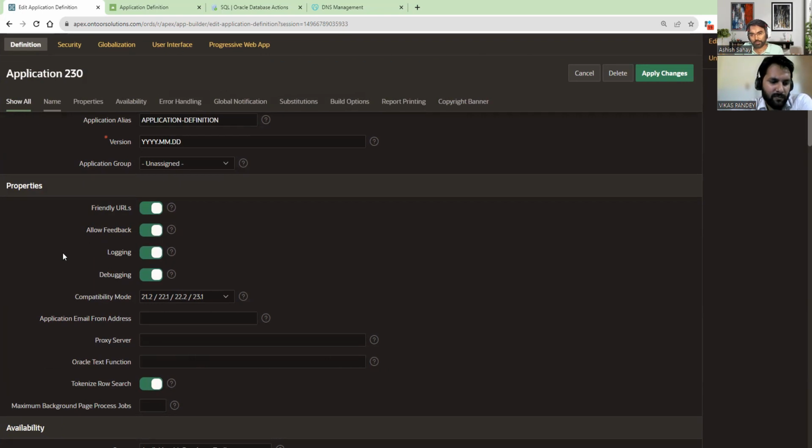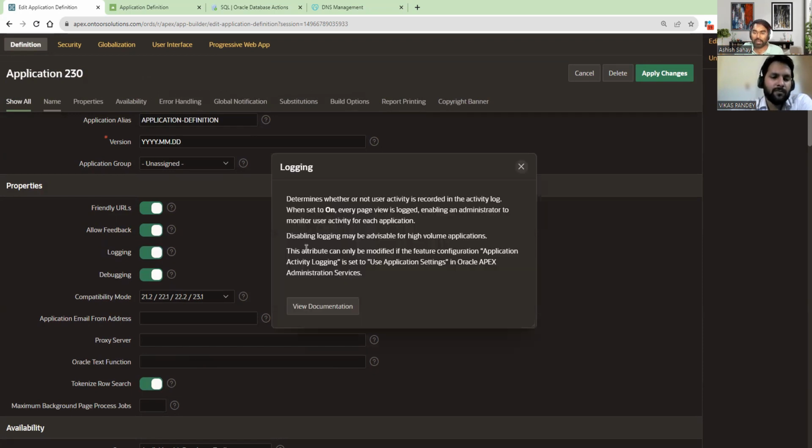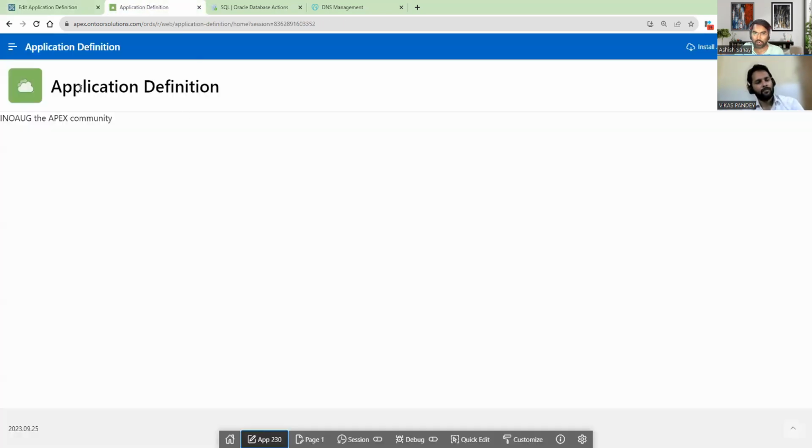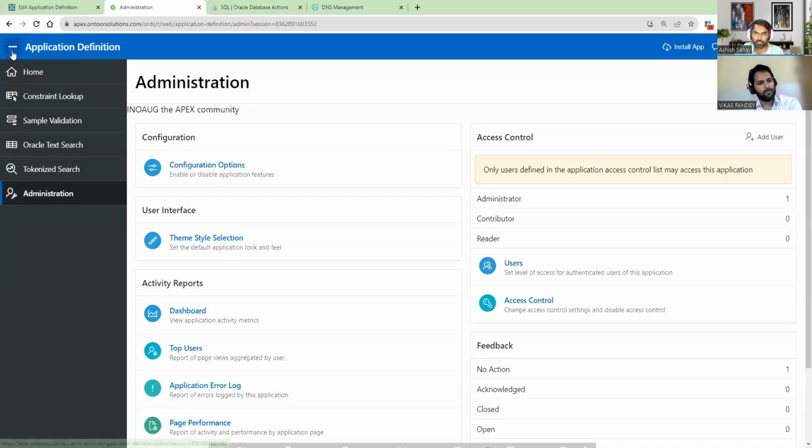If you see, it's logging. Logging is when you navigate through your application, and by default Apex logs multiple activities, like on which page you are working. If you see, activity logging is set, which page you viewed basically. So you can say it's user activities logging. If I show you right now, the logging is enabled, and I have added the page.